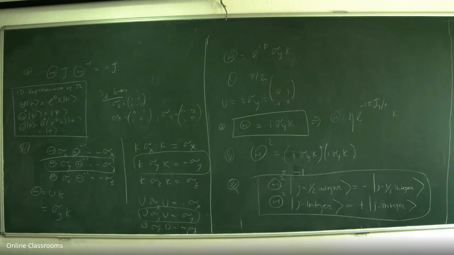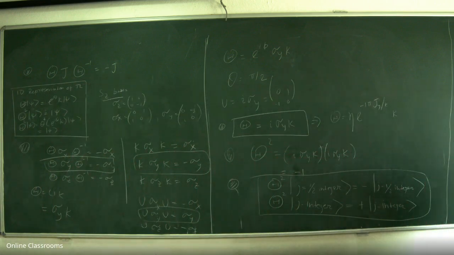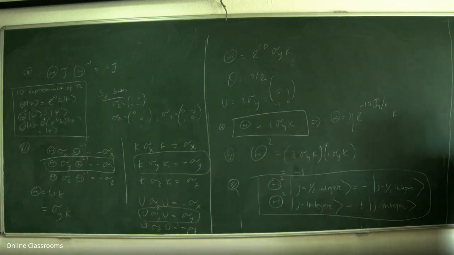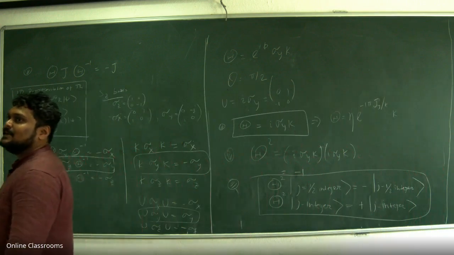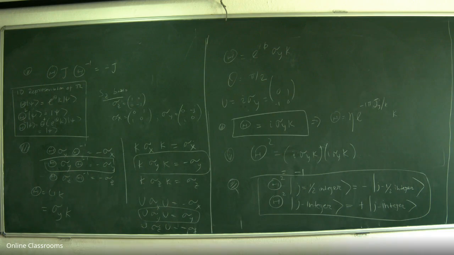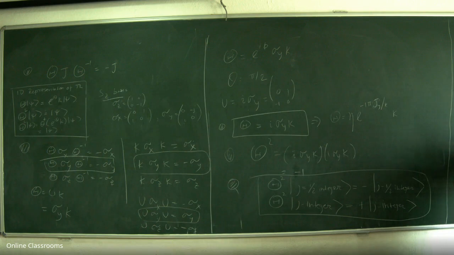So I'm just writing things for spin half, but this is generally true. Now you might wonder, what does all that mean? It means that spin half has these peculiar characteristics which you have seen earlier also in rotation. It doesn't return to itself after a 360-degree rotation. You have to do a 720-degree rotation to come back to a spin half.